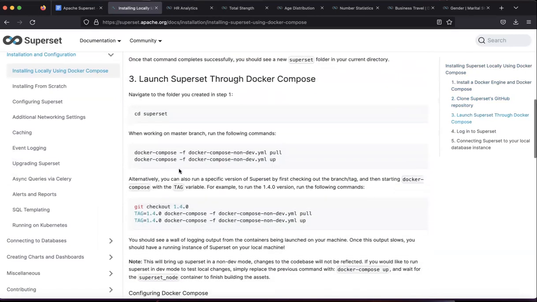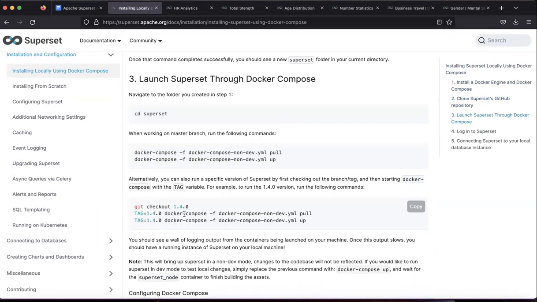From there, there are two ways, and I would prefer to go with this one. Here you run git checkout 1.4.0, which is the version of Apache Superset. But I am using 1.5.2.